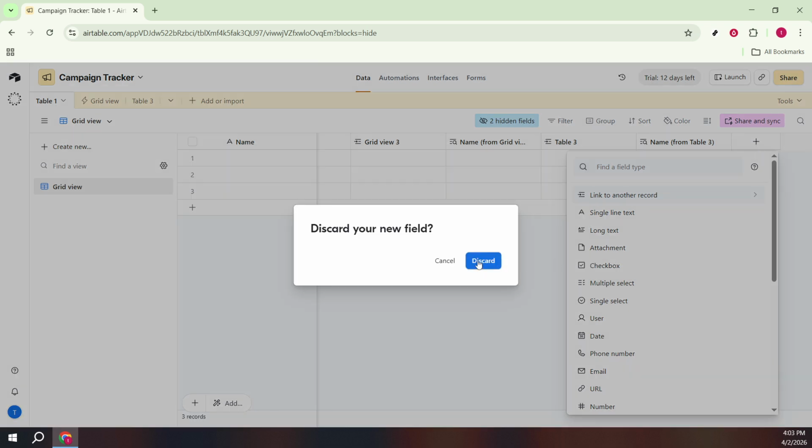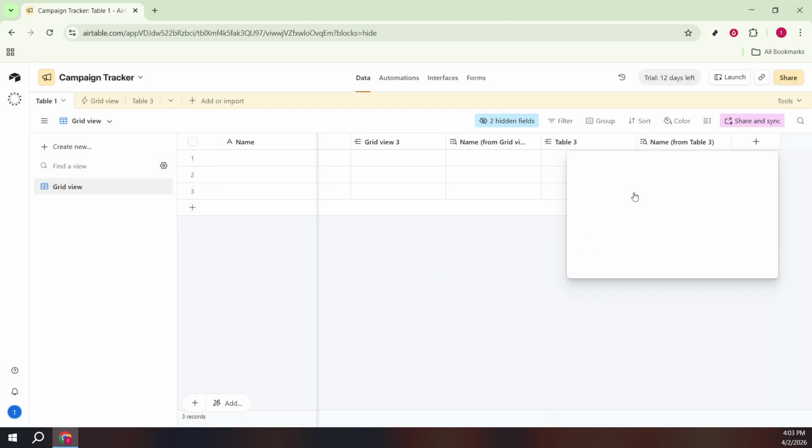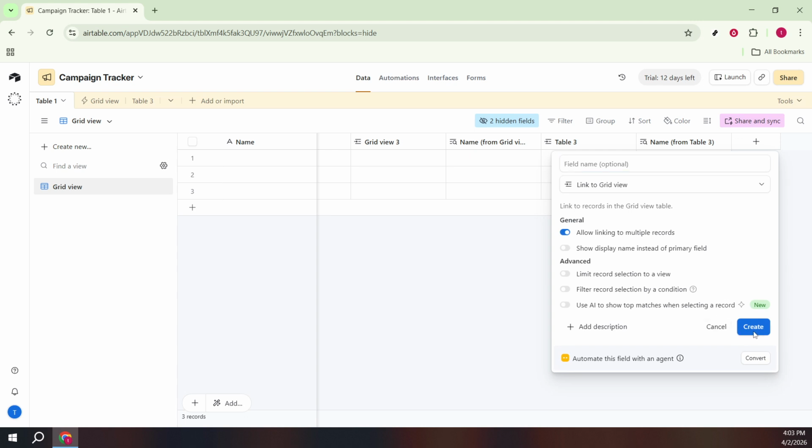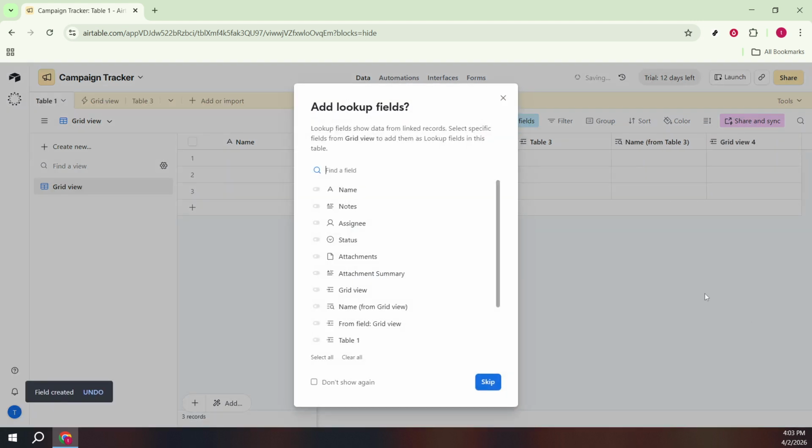Your new linked record field appears in the grid. Now try it out. Click into any empty cell in that new column. A selector opens with a search bar at the top. Use the search to find the record you want to connect, then select it. If your workflow calls for it and your field allows multiple links, you can select more than one. This is great for relationships like projects with multiple assignees or orders with several products.